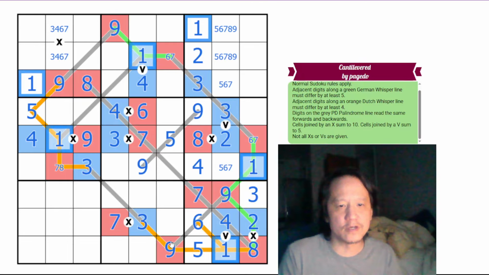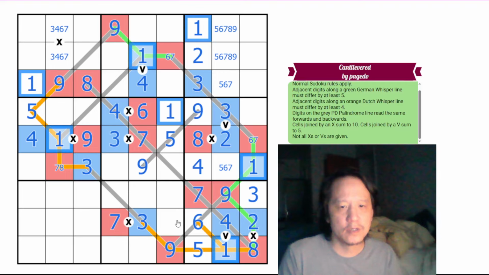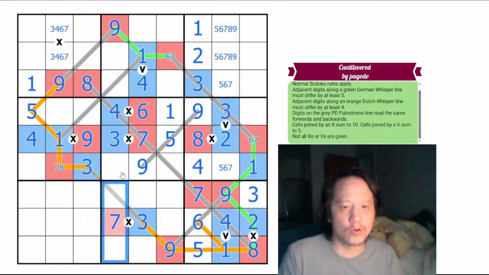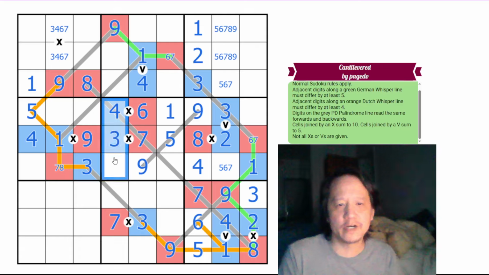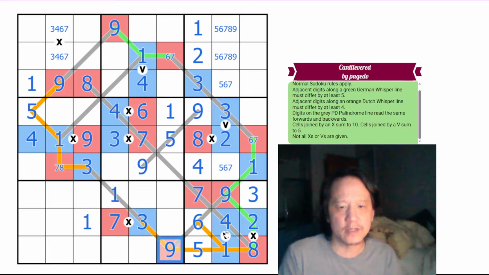Whereas 1 in the central box cannot be here, so it must be here. Whereas 1 in column 4 cannot be here because of the 1 in the box, can't be here because of the 1 in the box, can't be here because of the 1 in the row, so this is 1. That gives us 8, 1, so we know where the last 1 has to be. It has to be there.